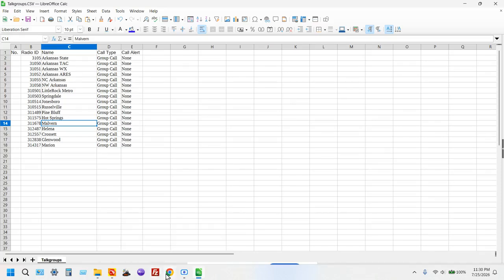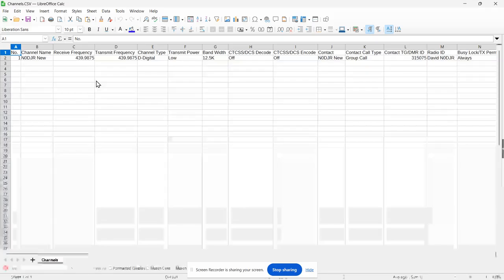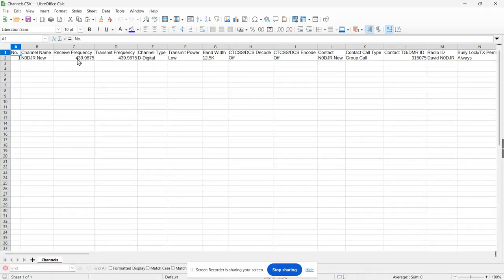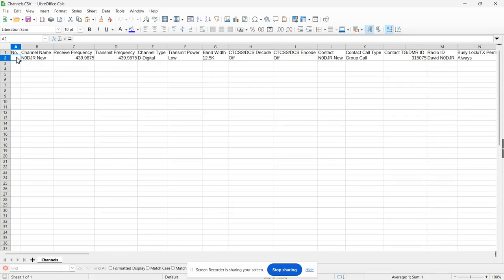Next, we're going to go to the channels that we downloaded. Okay. So we have one frequency, we have low power, the bandwidth, all the information here. What we're going to do is take the number one off. Whoops. We're going to delete that.